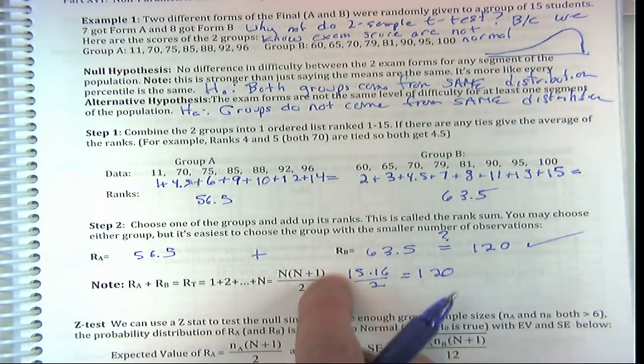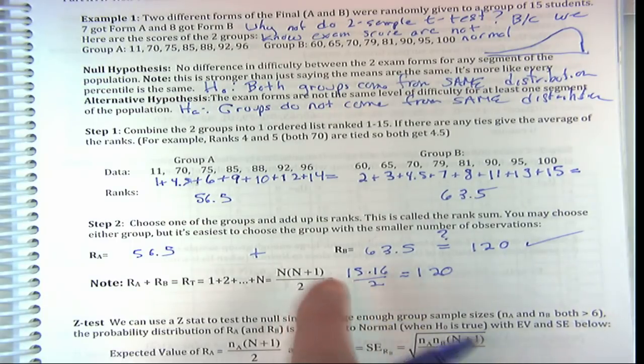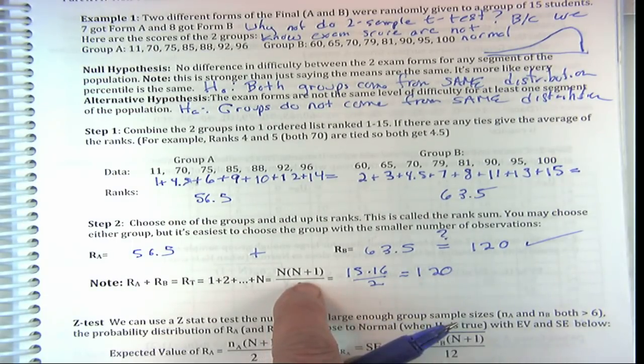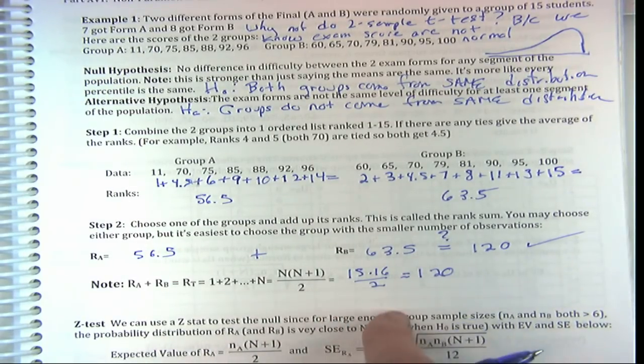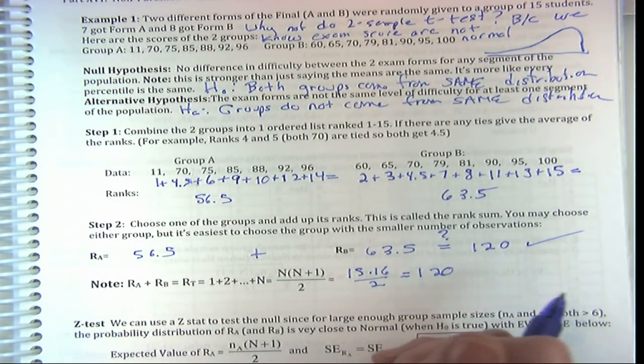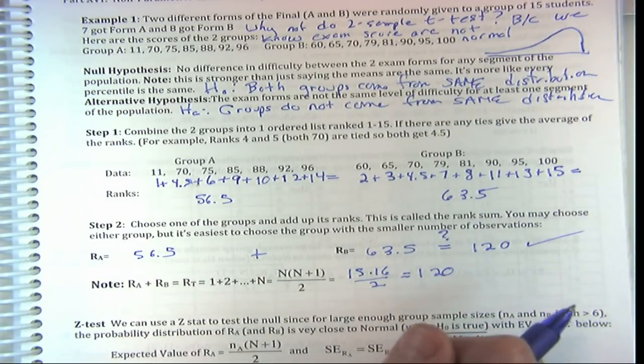So there's a nice story. One of my favorite stories about kid mathematicians was Gauss, who discovered this when he was a little kid in school. He was very fidgety, and Gauss is who the normal curve is named after. They call it the Gaussian curve as well as the normal curve. So very famous mathematician, super smart, but he wasn't a good student. His teacher would get mad at him and yell at him all the time. Because he was so fidgety and just not paying attention, she said, okay, Gauss, you think you're so smart, add up the numbers between 1 and 100, and I'll take up the whole period, she thought.